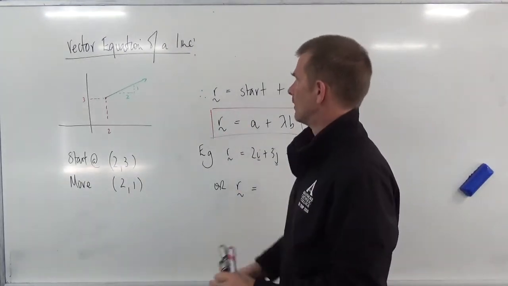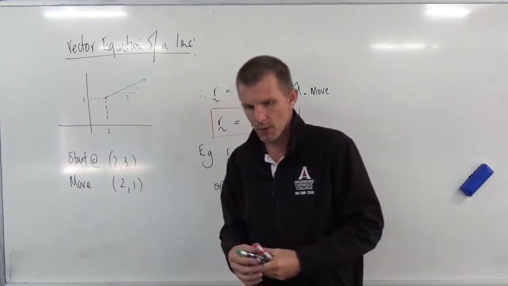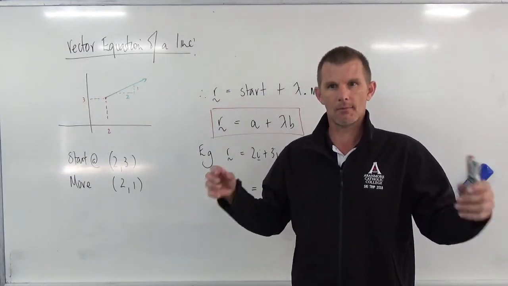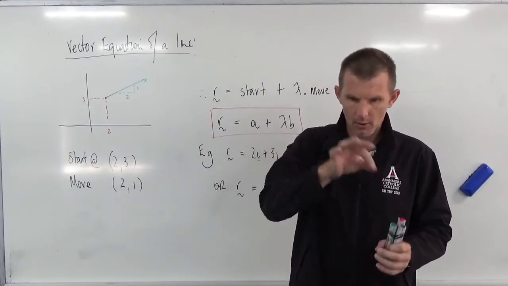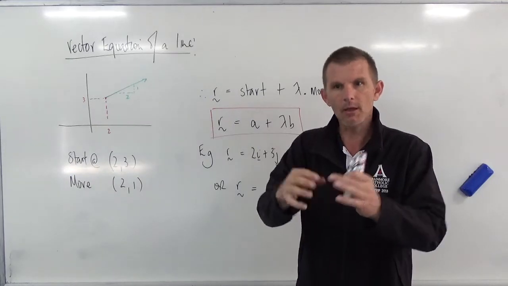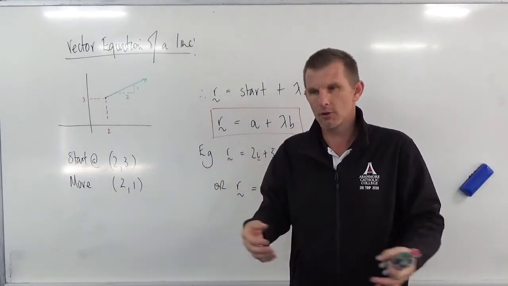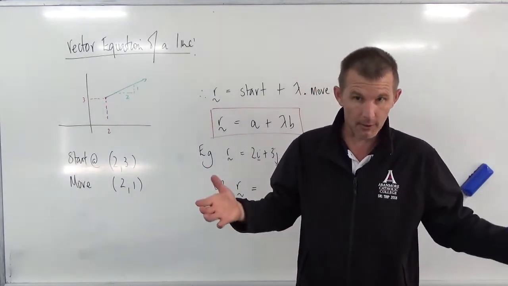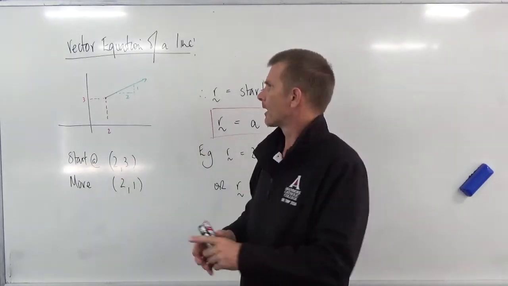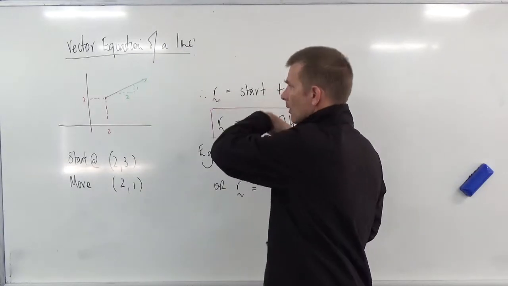Vector equation of a line. So what are we talking about here? Well, we know that in vectors, points can describe where things are at a particular time, but they also move. Whether we're talking about ships floating in the ocean or aircraft in 3 dimensions, we've got a starting point and we've got where things are going to move. So, vector equation of a line.